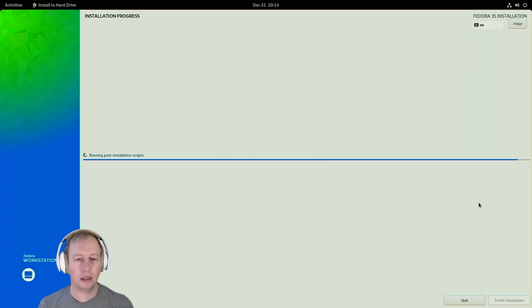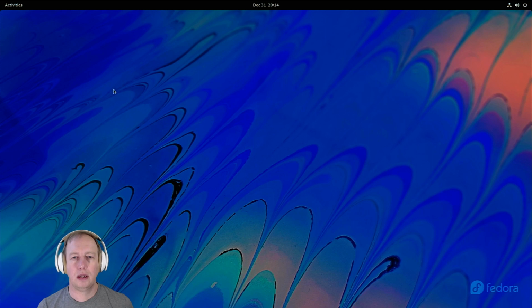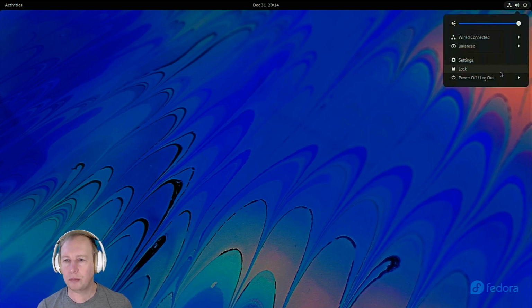USB 3, SATA, NVMe, other PCIe support. We have the PWM thermal management that's supported in the mainline kernel. And really, it's small pieces that we're just trying to finish up. Okay, our installation is done, so we can finish. And with that done, now we're just going to reboot the computer.